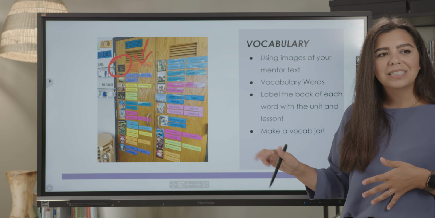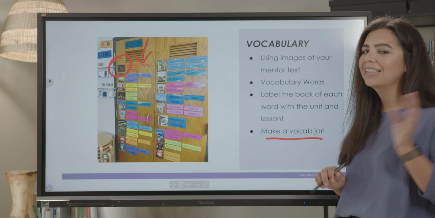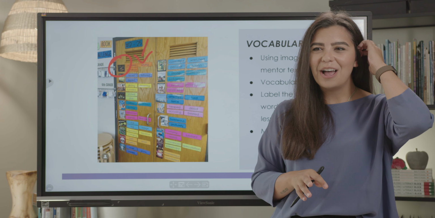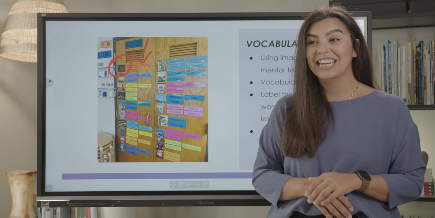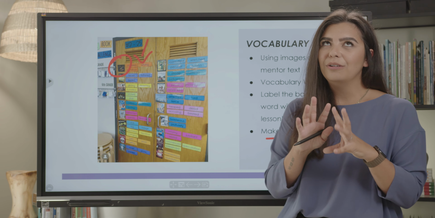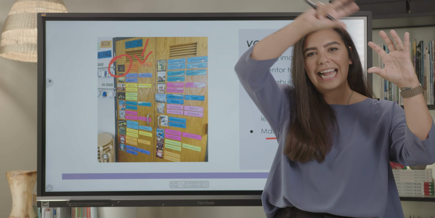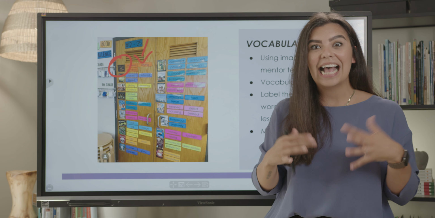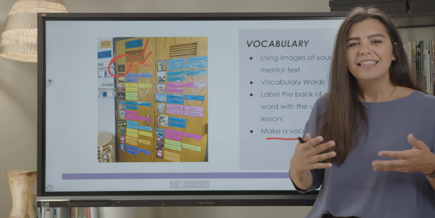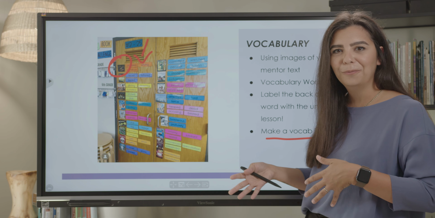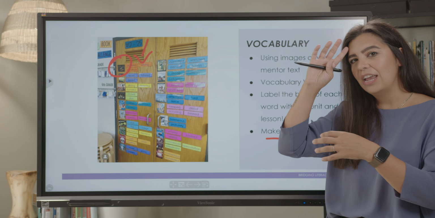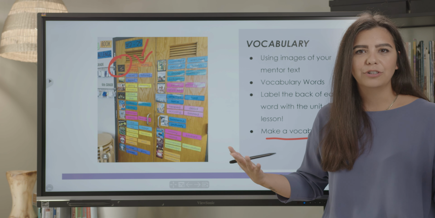The other thing that I will say is to use a vocabulary jar. Now, this was something that I was taught from a third grade teacher, and she had a jar. Well, she didn't have a jar. She had like a caterpillar that went into her classroom. And what she did is that as students would identify that vocabulary word in their independent reading, they would add that word to the caterpillar. And then they would throw a party after so much.